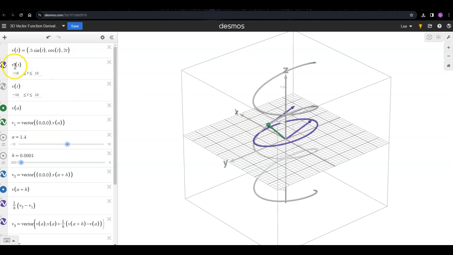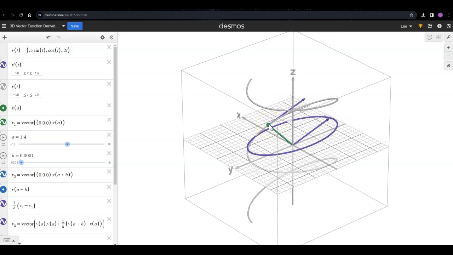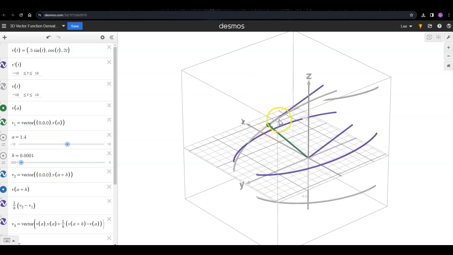So that is my derivative function as it traces out, with that derivative vector pointing from the tail to the end of that path, depending on what value of a I'm plugging into the function. You can also visualize it over here, on the actual original curve, as a vector that is tangent to that original curve. So if I zoom in far enough, this would look like a line and it would match that vector right there.